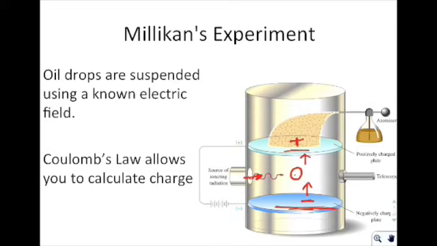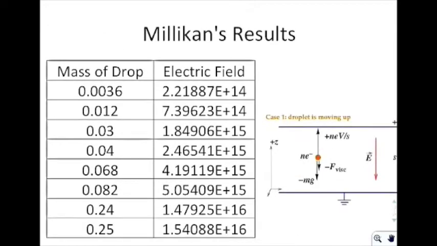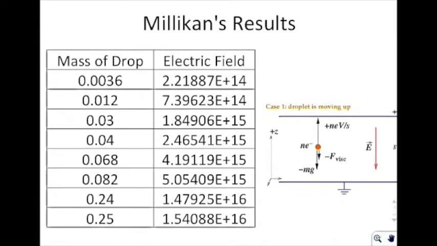Gravity is going to be trying to pull it down, but this repulsion is going to put it up. There's actually a little telescope where you can see where it is, and you can adjust the electric fields until it suspends exactly where you want it to be. Now, Millikan already knew Coulomb's law, and he knew that opposites attract. So by manipulating the electric field until he suspended the oil droplet, he was able to figure out: here's the mass of my oil droplet, here's the electric field required. And he was able to look and see a pattern in the data.